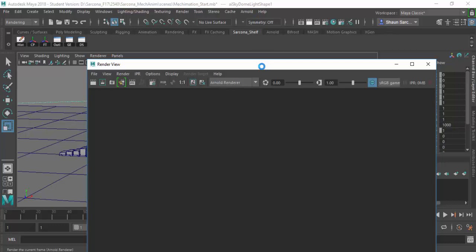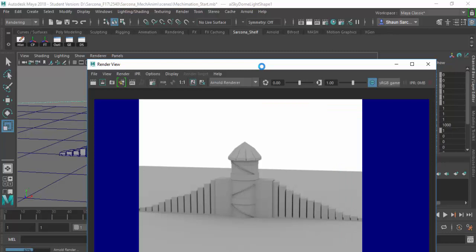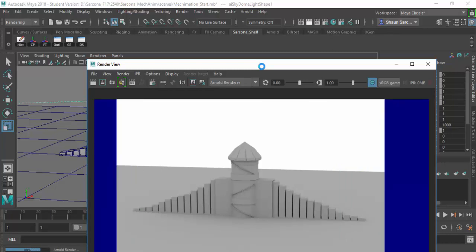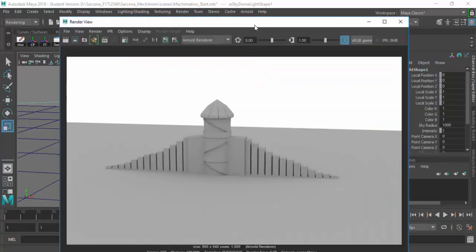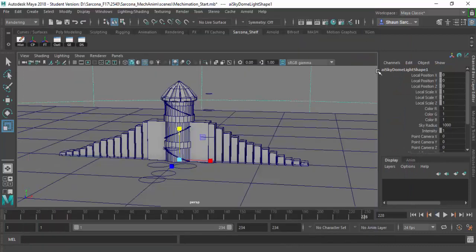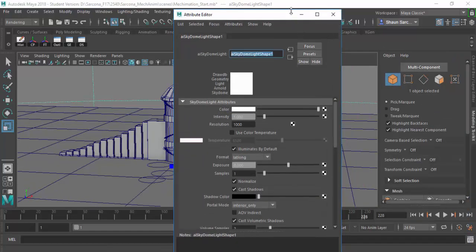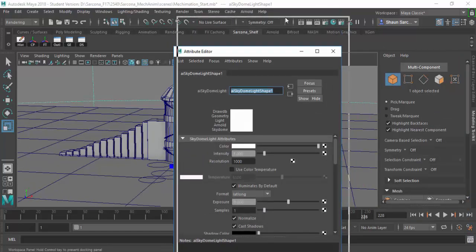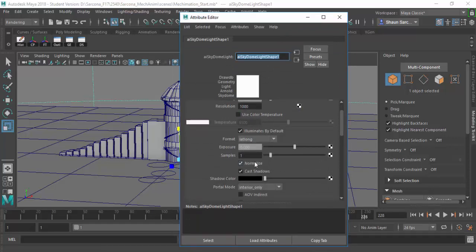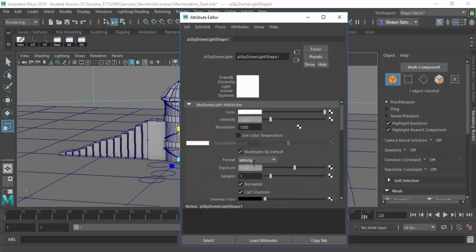Now it's going. You'll see that the screen is gray, it's spinning around. Now it's blue. Boom, there it is. Awesome. That's pretty sweet. I can adjust my properties. I hit Control A to get the attribute editor, and I can adjust my intensity. This looks like it's grayed out. It's not. You can still type stuff.